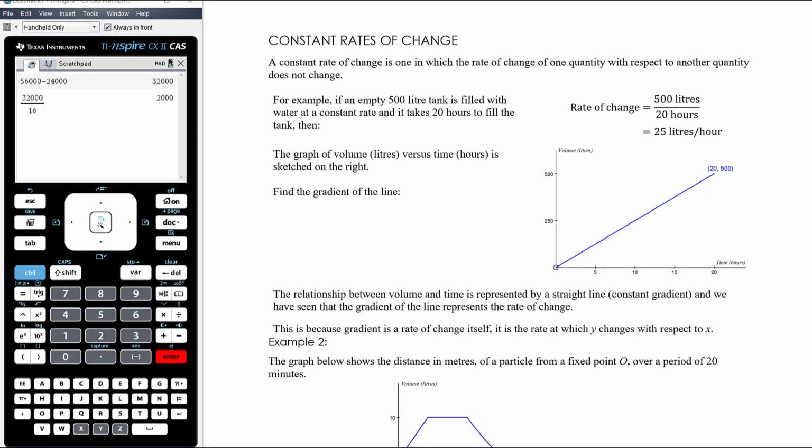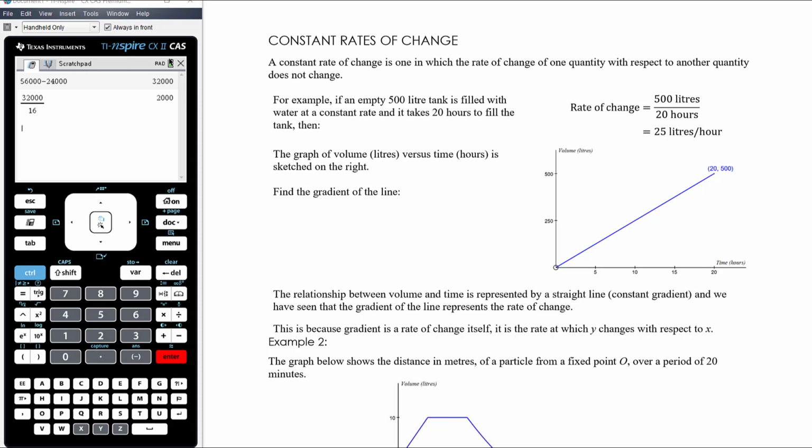Okay, it's not an average rate of change, although it would also be equal to the average rate of change, but it literally means each time we increase the time by 1 hour, we increase the volume by 25 litres. And we could then proportion that down even further. So if we increase the time by 12 minutes, which is 1/5 of an hour, we would increase the volume by 5 litres. Okay, so it's a very, very precise measure, and we know that it is constantly increasing at that rate.